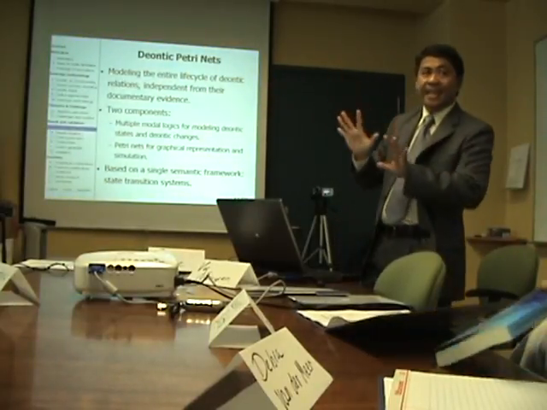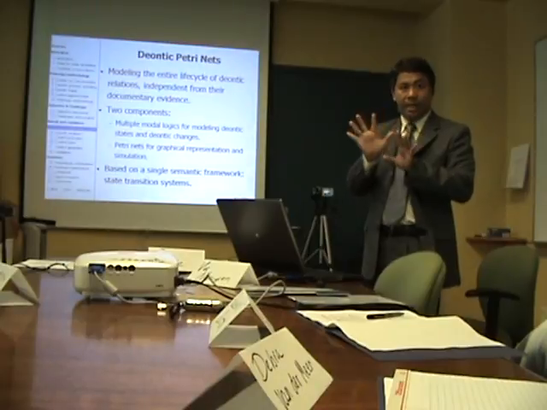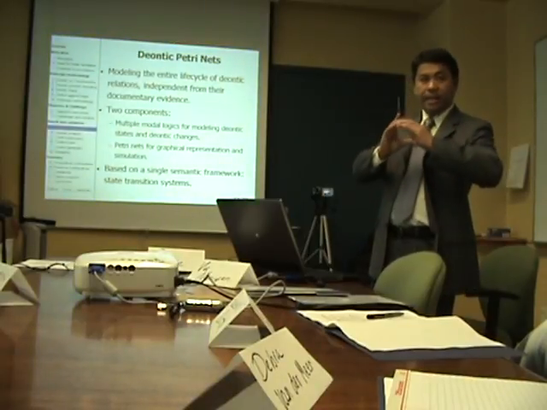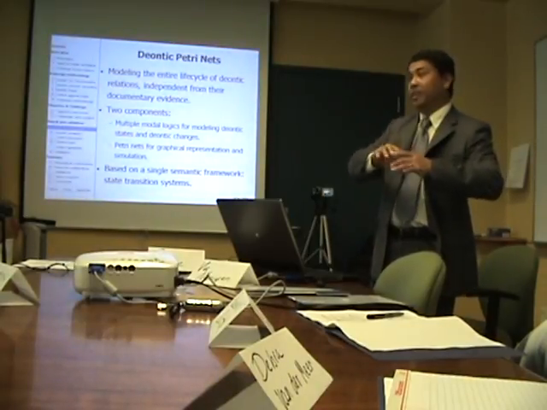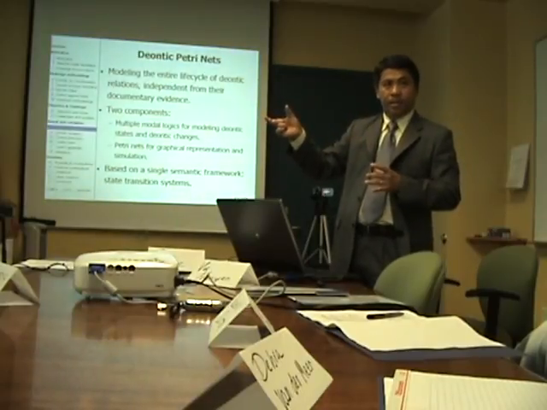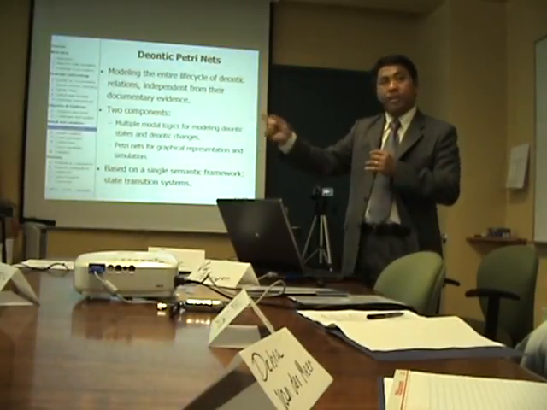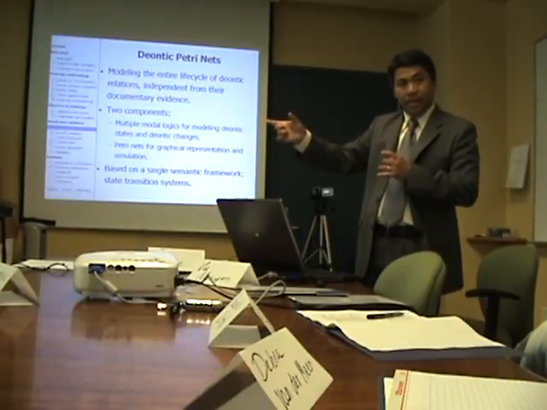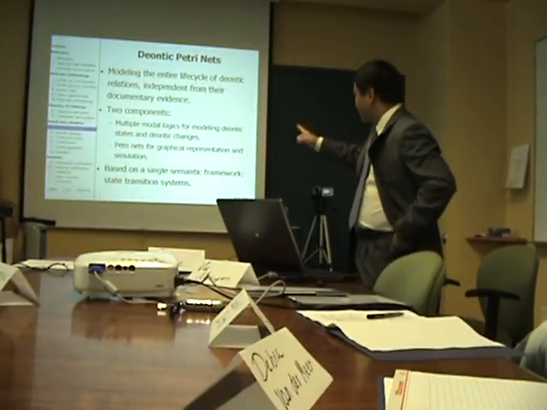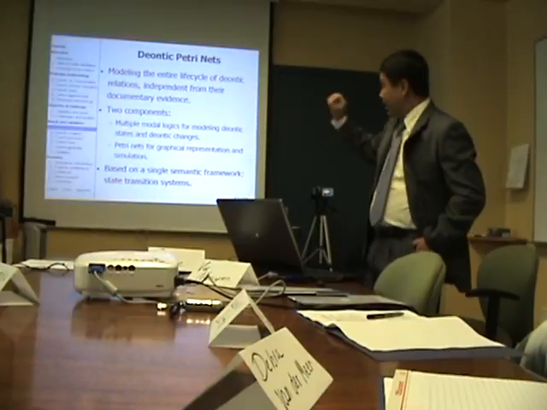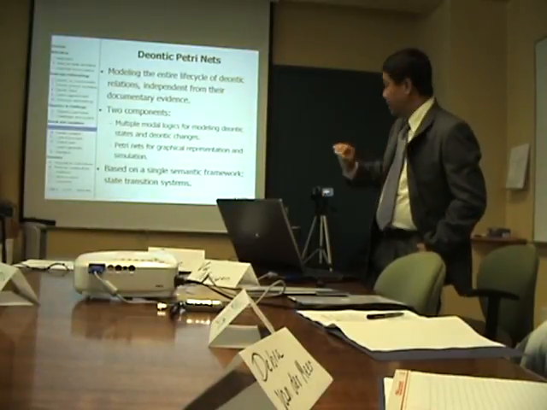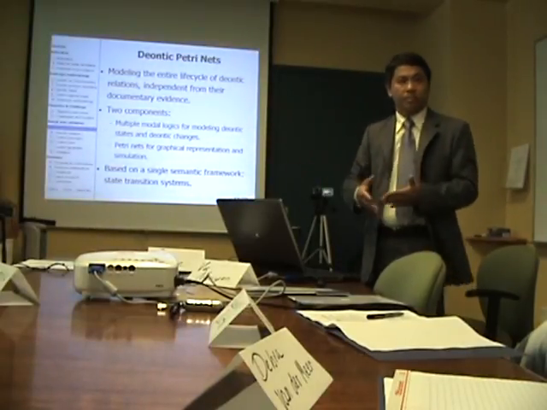But if you view it slightly differently, it's actually a state transition system. A world is a state, and the relation is a transition. So the world is the state in my notion, and the relation is the transition between states. So I view the semantics of modal logic as a state transition system. And the Petri net as a state transition system is earlier.